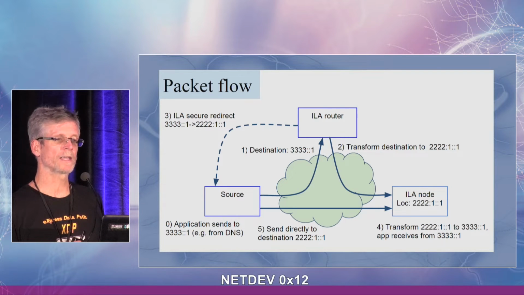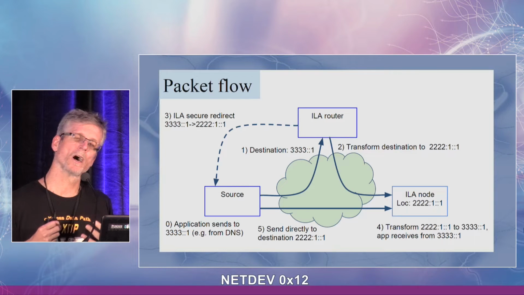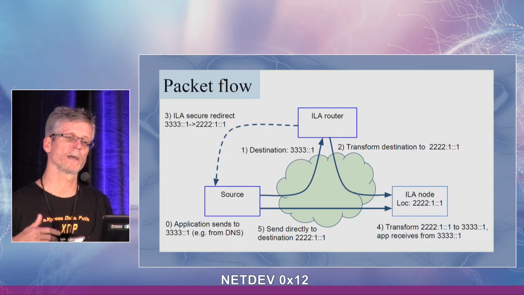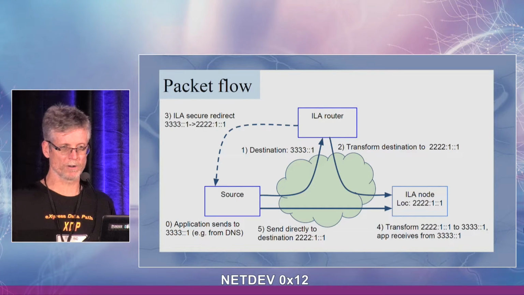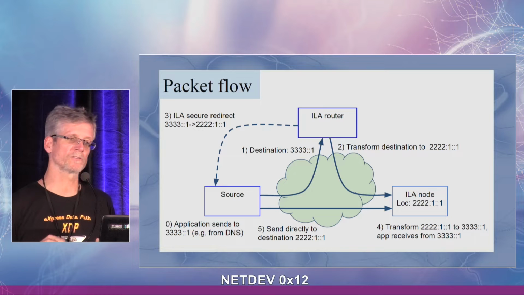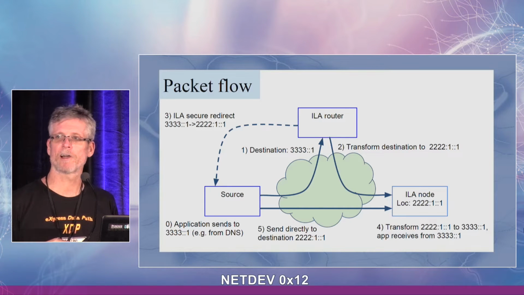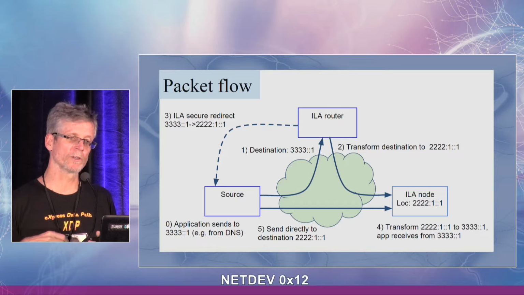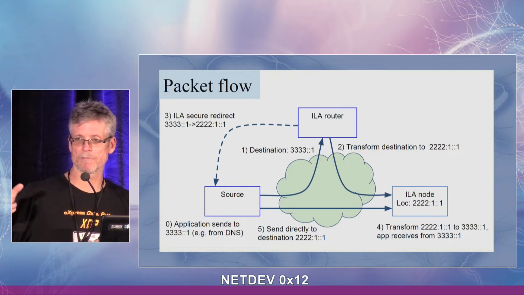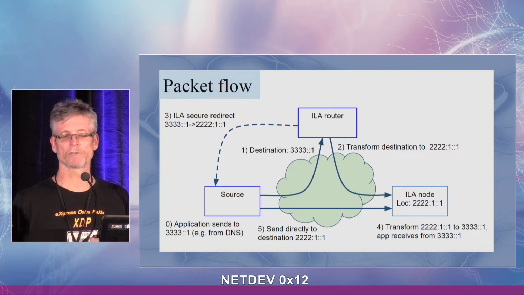So the source sends a packet, and somewhere in the path, we have to deduce where is this identifier, which is indicated by the :1, where is that node actually located? So it's going to be somewhere, but that could be a mobile destination. So in the beginning, this might go to something called an ILA router, which does the lookup on the IP address, or at least the identifier. That maps it to a locator. The locator is that routable prefix that actually gets to the destination where the node is currently at.